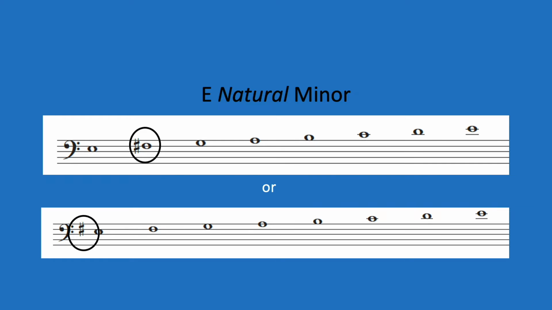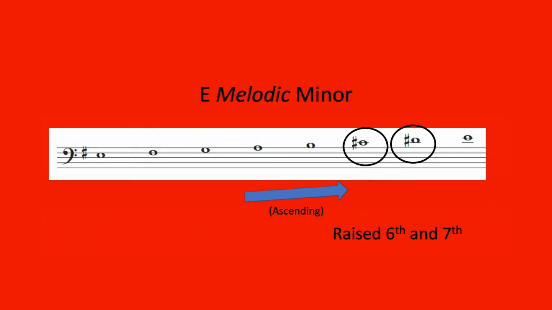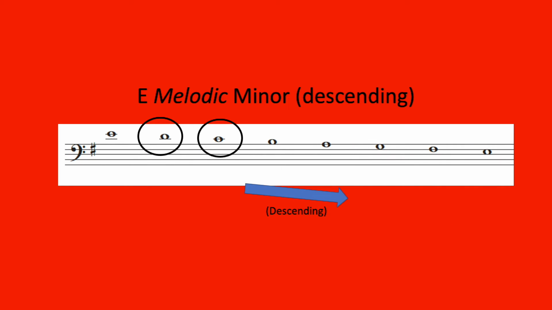We need to see this first before we can get acquainted with E melodic minor, so you can see the difference. Here is E melodic minor. The key signature tells me that it's E minor, but I also see a raised 6th and 7th scale degree: the C is now C sharp and the D is now D sharp. Now remember, in E melodic minor, it's raised only in the ascending. In the descending, the sharps are taken away, so it's basically like a natural minor in the descending.